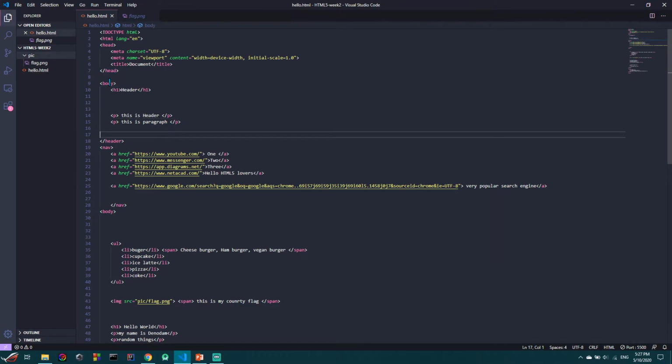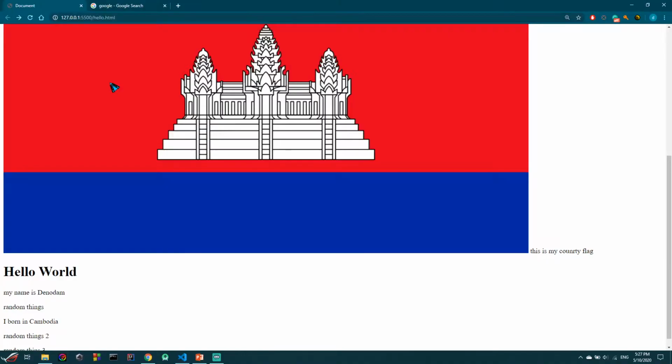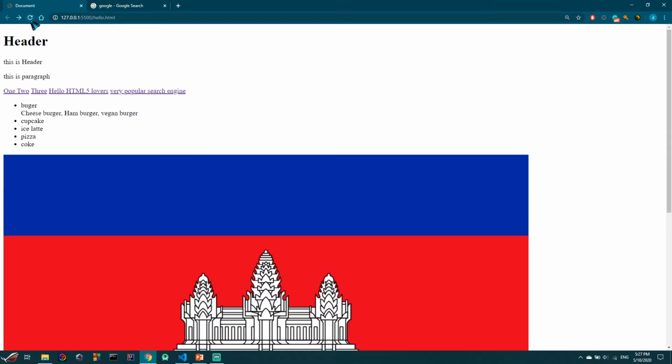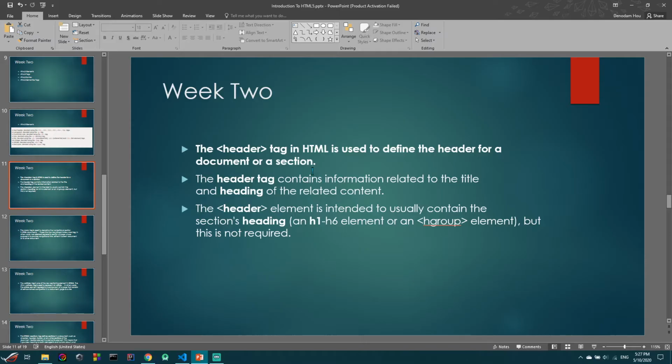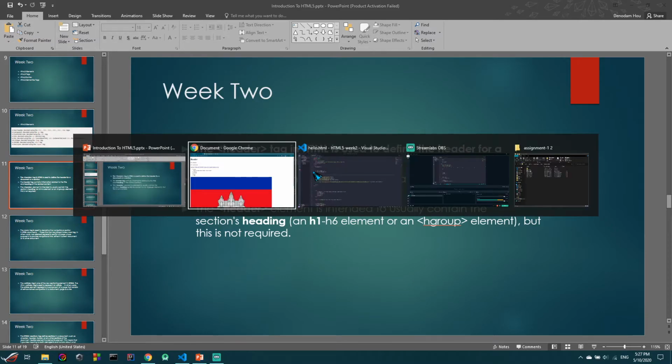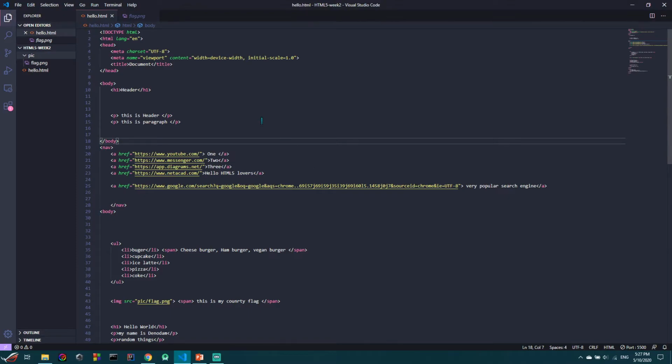See, and say here body, close body. See, nothing happened. If you refresh it, nothing happened. It's the same. But why are we still going to use it? We're not going to talk about why we're using it right now. So we're going to move on and understand what a header is.